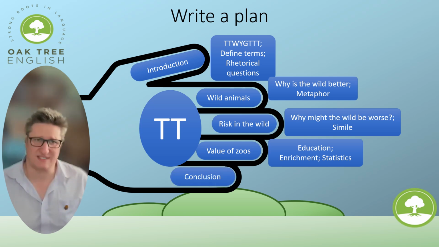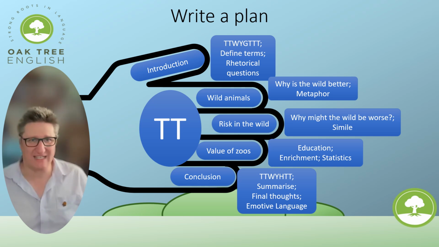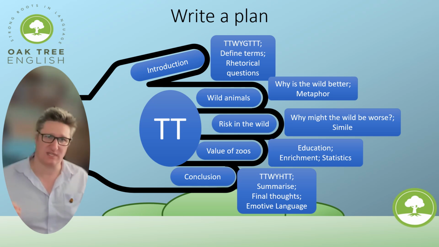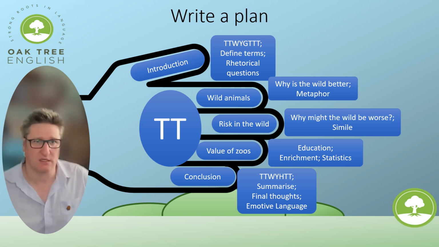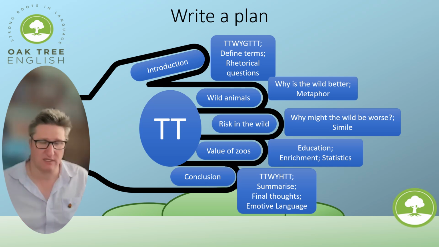Finally, you can tell them what you've told them in your conclusion. This is where you summarize your argument, add some final thoughts, and encourage your readers to take some action by using emotive language. You'll do this twice. Aim to allow half an hour for each text, including 5 minutes for planning, 20 minutes writing, that's an average of 4 minutes per paragraph, and 5 minutes to proofread for spag and content. Remember that in this part, spag is about 33% of the written mark.